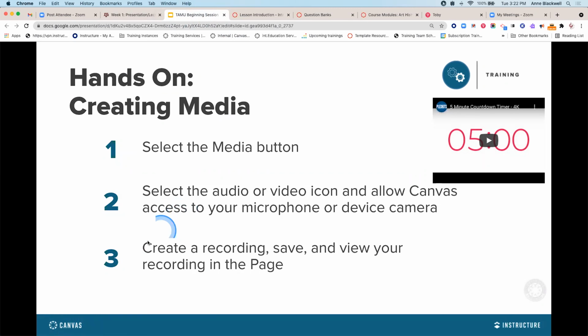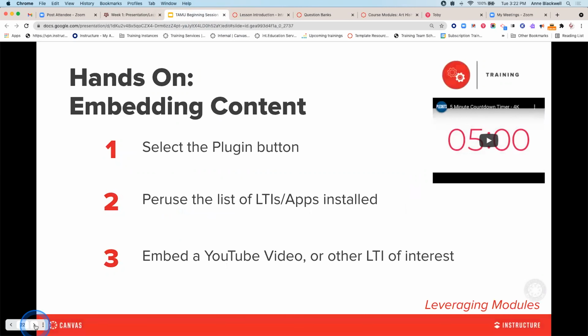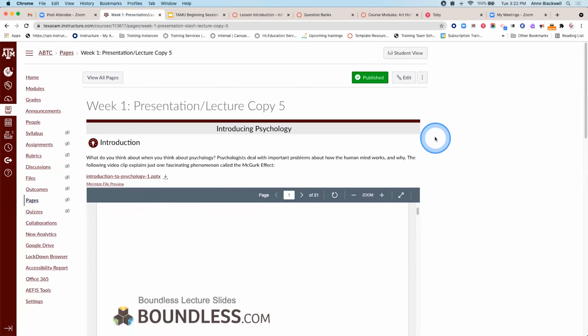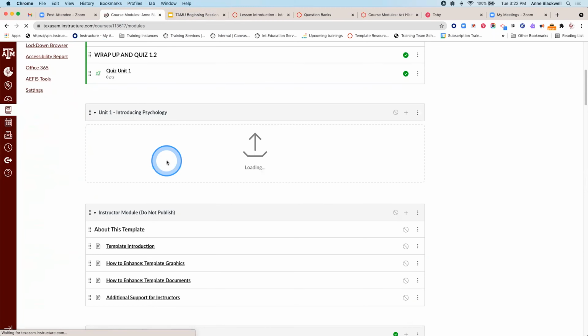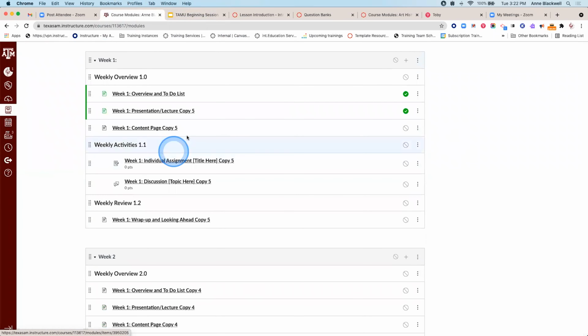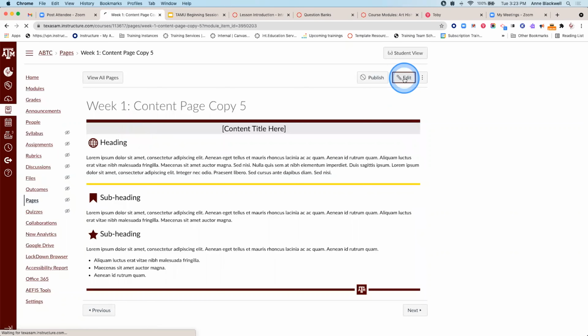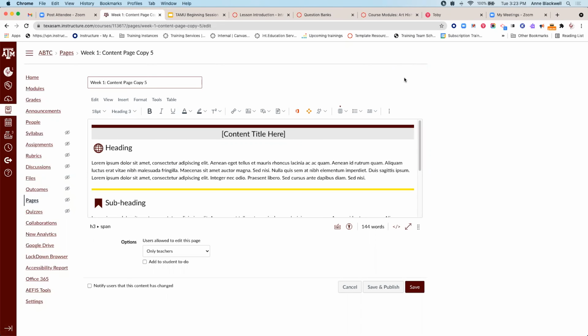Now, we're going to continue on and look at a few more options inside of your pages. So I'm going to come back. I have put that presentation in the lecture, and then I have another page down here. If I wanted to edit this one, I could. It's always a nice idea to have more than one page.